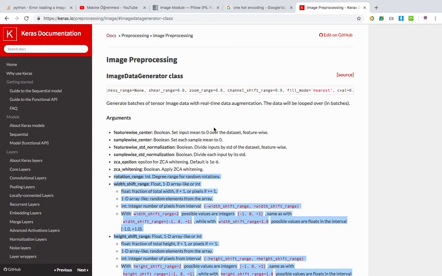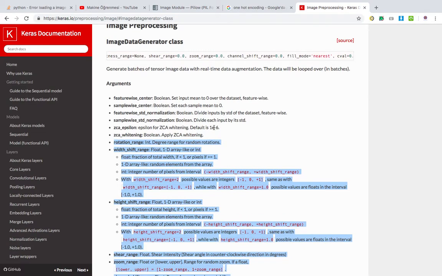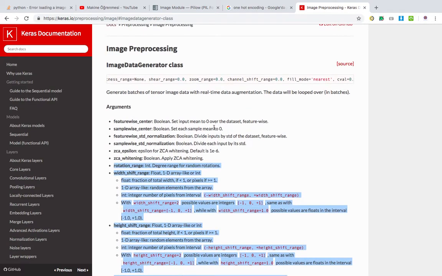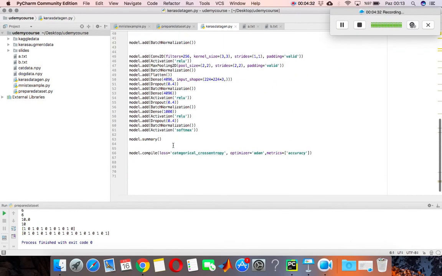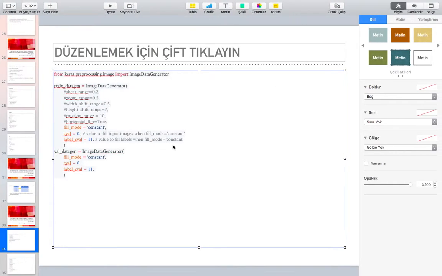So we have the image data generator class here. Now I won't be talking about the augmentation part, but about how to load the data with this function. This class also has some parameters to load the images in an already augmented version. So let's create the code.